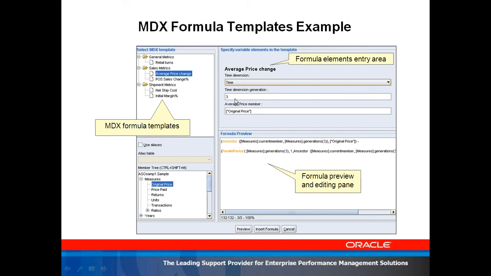And you just simply supply the arguments as required, and then the formula that's created from the entry of those arguments into the template is displayed in the formula preview area. And besides just previewing it in this area, you can actually edit it also in this pane. The creation and use of these formula templates can greatly simplify the creation of complex formulas in ASO.